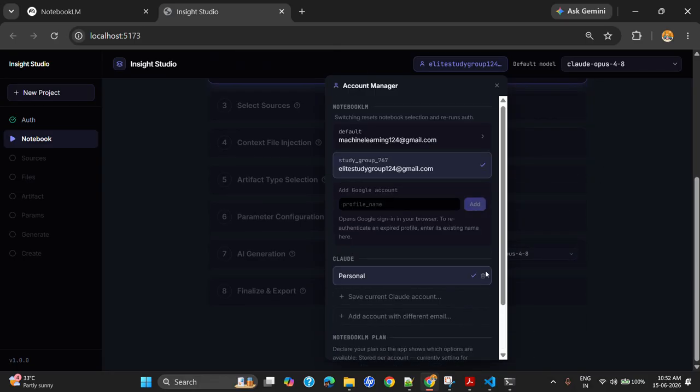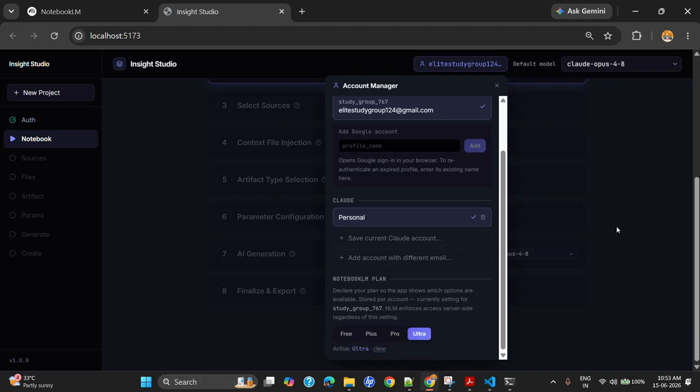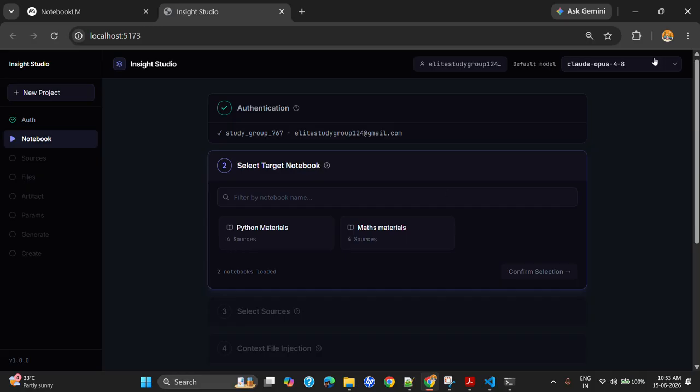And after that, once you have selected everything, you can close this one. Here if you see, I have these Claude and Sonnet models. What it does is, in future, suppose Claude Opus 4.9 gets released, it always selects the latest two models. So it will show you in the drop down Claude Opus 4.9, Claude Opus 4.8, and then similarly Sonnet models. Opus is for higher reasoning, Sonnet is for lighter reasoning. So that is how it is.